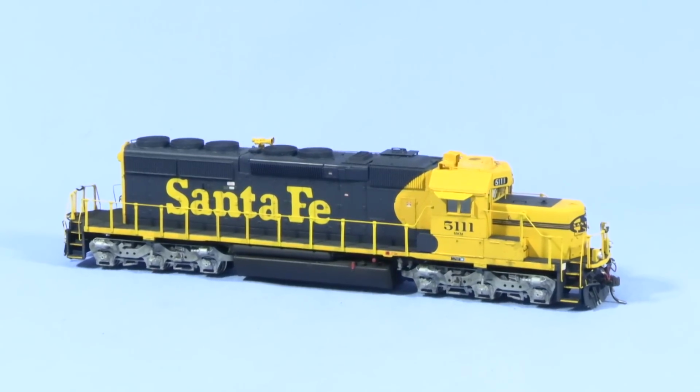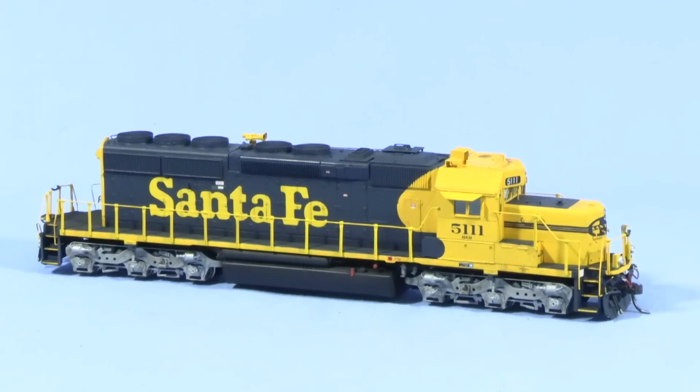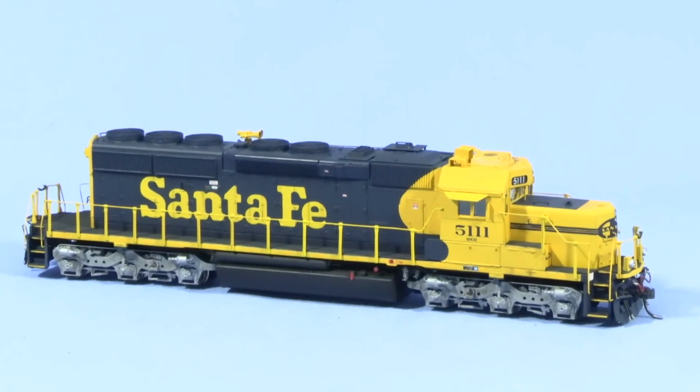I'm pretty pleased with that. It sounds pretty nice too, so overall I'm still happy with the build. I'm looking forward to running this thing on my Donner layout eventually, in concert with my SP units.